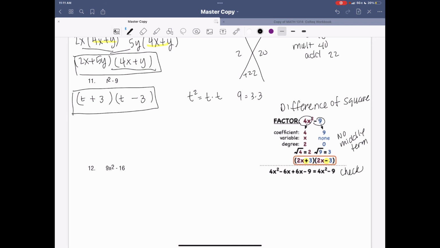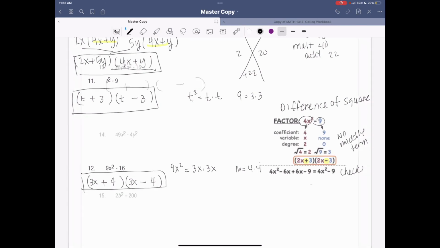And then if we look at something like number 12, if I have 9x squared, when I think about the two factors that multiply to give me 9x squared as a perfect square, it's 3x times 3x. And then if I think about 16, that's going to be 4 times 4. So you want to make your linear pairs. One's a positive, one's a negative. I'm going to put a 3x as the first term, and then 4 as the second term. And this is my solution.